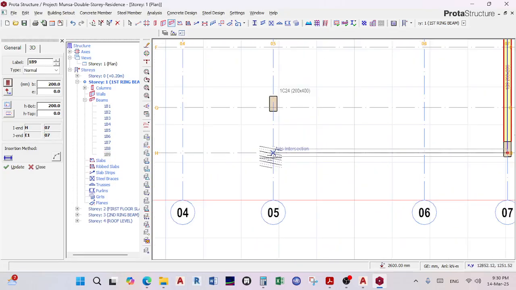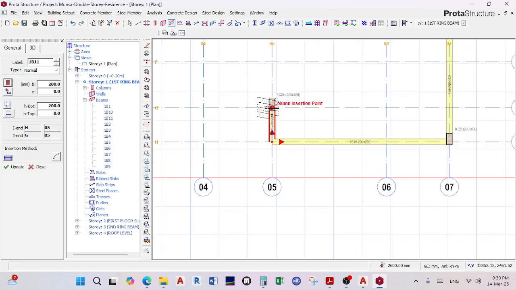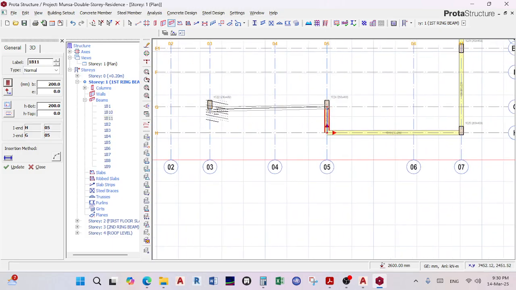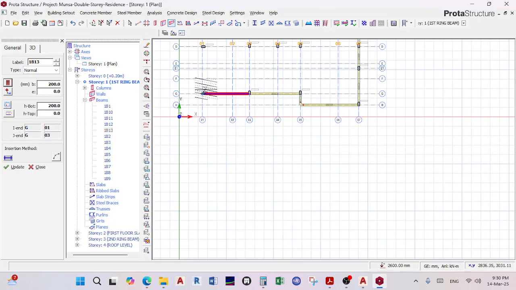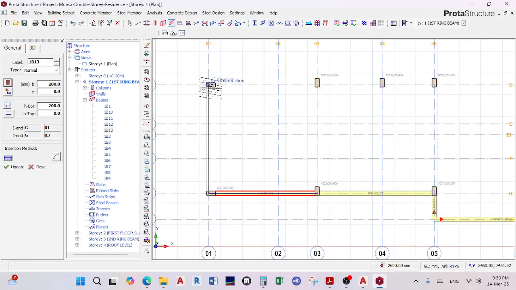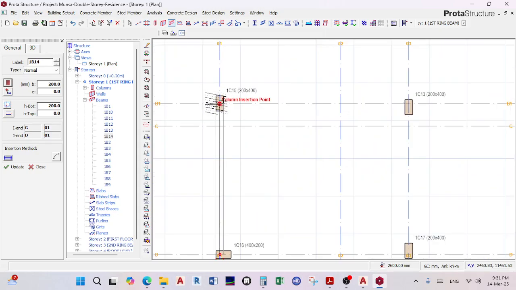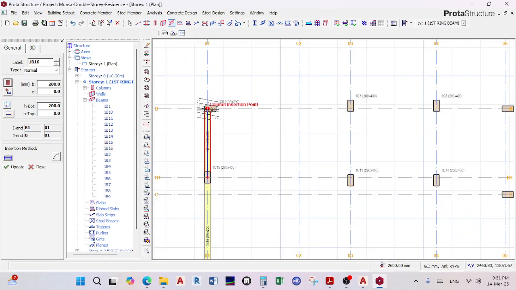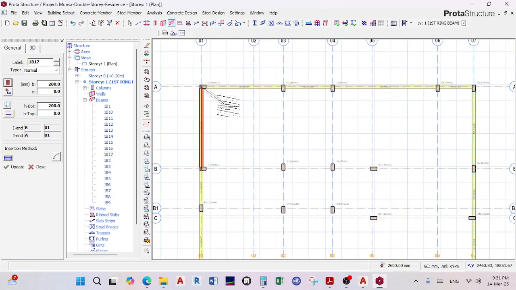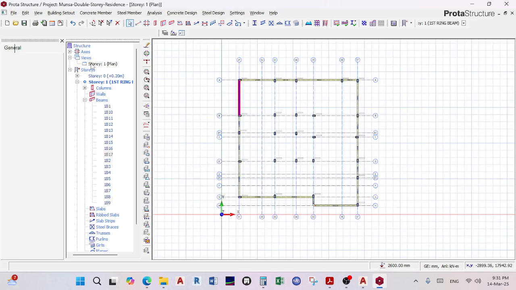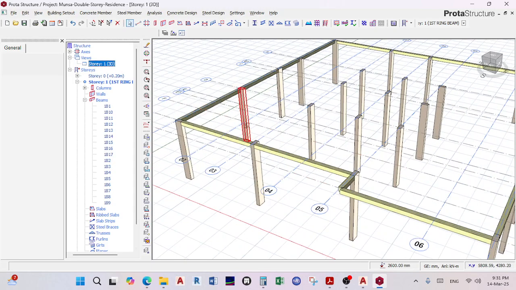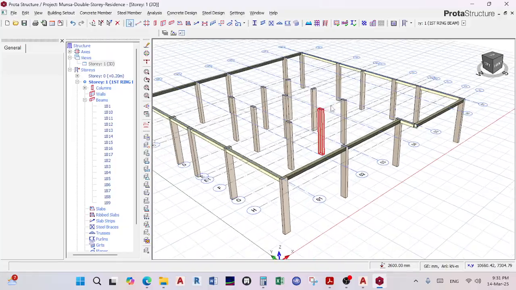Then this is the place where it's going to cantilever a bit, like that, like that. Go, and then I'll right click and update and close. I like to see how this looks in my 3D. Okay, we're good.